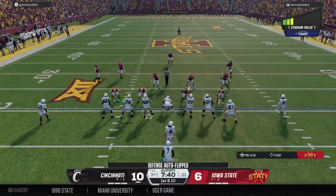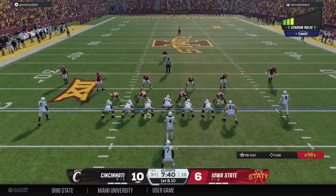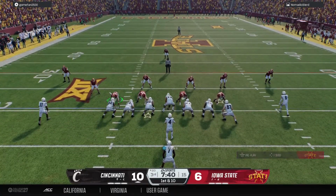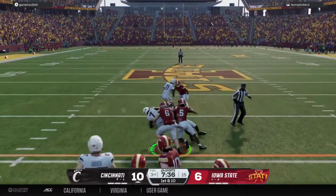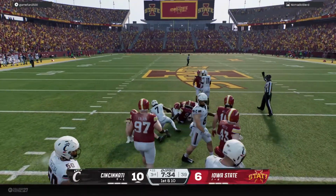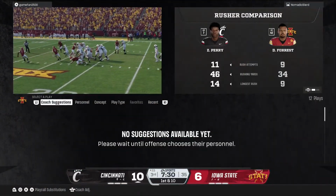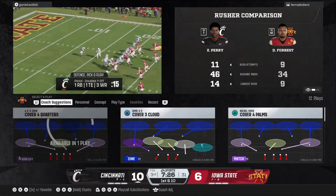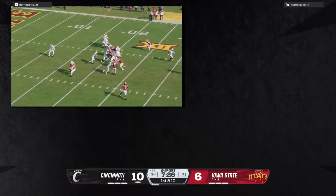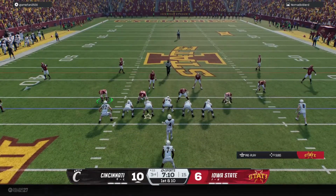Cincinnati brings its offense onto the field. And points have been hard to come by in this one. They'll try to put together a drive. The hand to the running back. They stay aggressive and push their way out to the 33, and it's 1st down. Well, the defense is on their heels right now. They're going to have to find a way to stop this guy. When he's got a head of steam, boy, he is hard to bring down. With the 1st down, they'll put it in play from the 33.